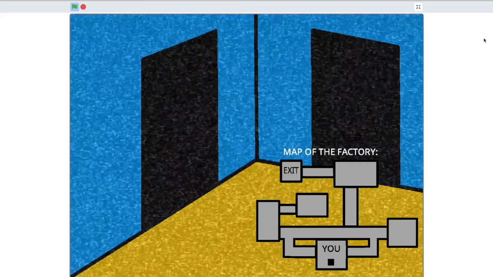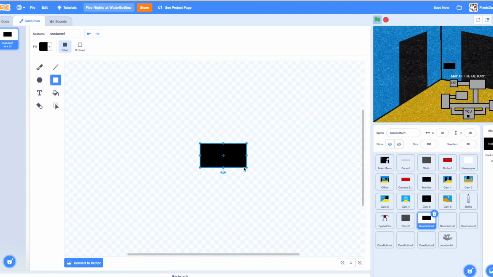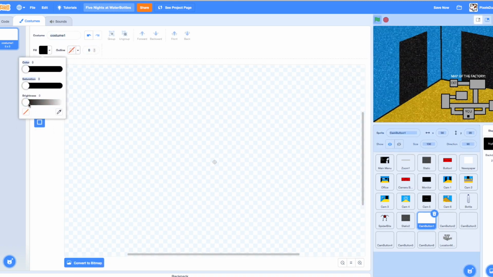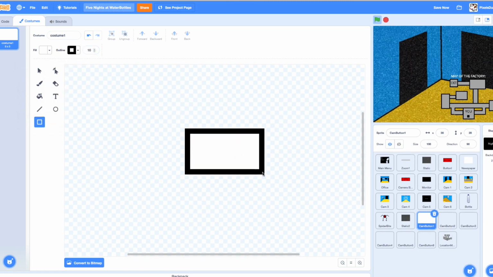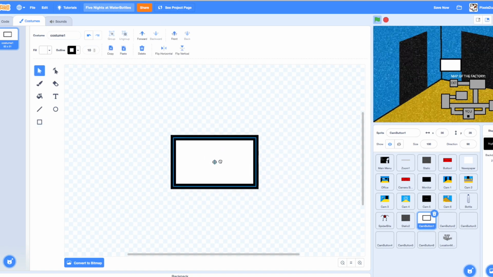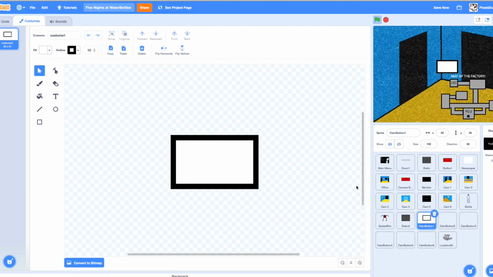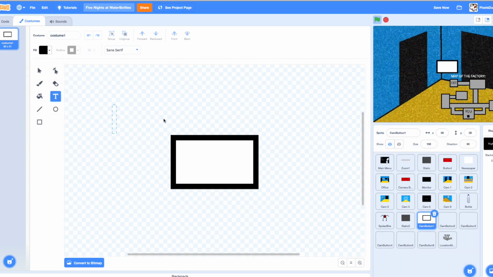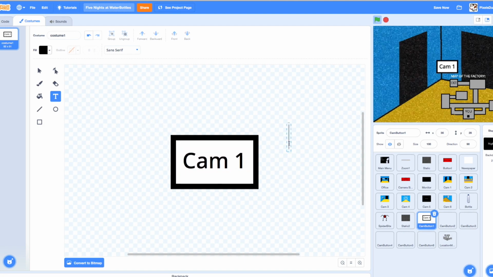And now what we're going to do is go to these camera buttons, and we are going to convert to vector. Now, I just started recently using vector, but that's okay. I've used vector for about 1 year, and it's still pretty cool, but we're just going to use it for now. I'm using vector for Spider Bite too, so yeah. So we're putting vector with the camera buttons. You do vector with the camera buttons and you type in cam1. Okay, you put it in the center, and that is the cam1 button.